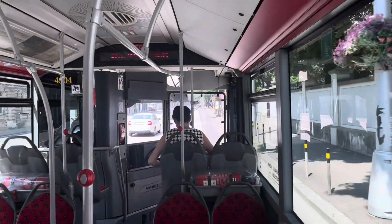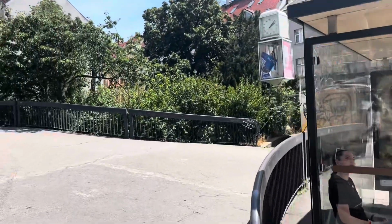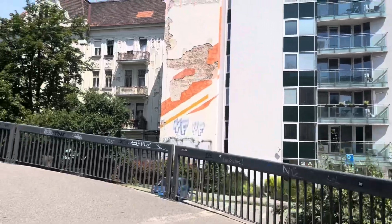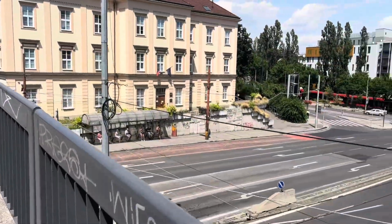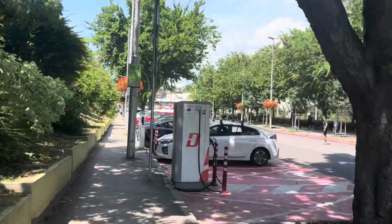Here I'm jumping aboard bus number 84, which goes just up the road by the Presidential Palace to Hlavna. If you're on foot, just walk 5 to 10 minutes until you see this stop. Take the curved walkway up and go across the bridge and then down the steps on the other side of the road. We're heading towards this street that's closest to the top of the screen at the moment. If you get lost, notice where a lot of the red buses are heading and follow them.